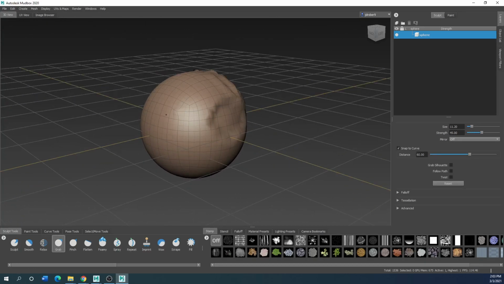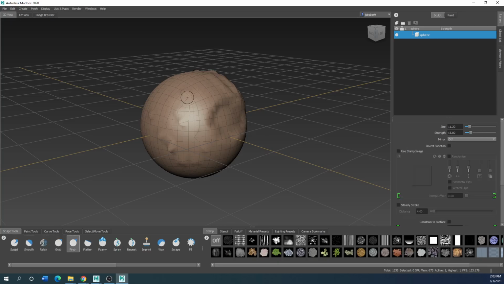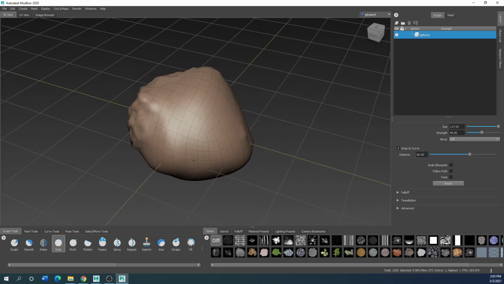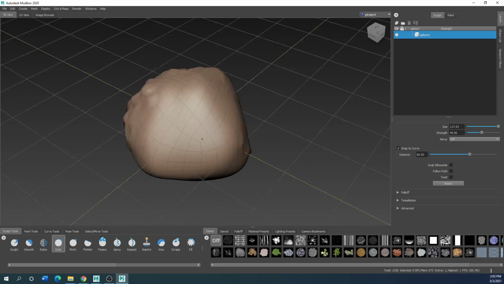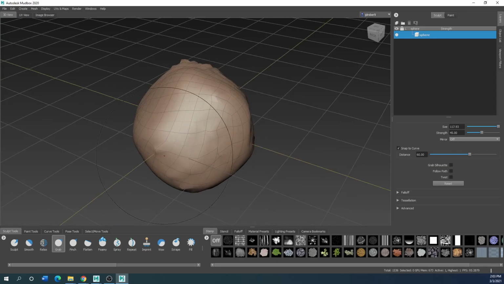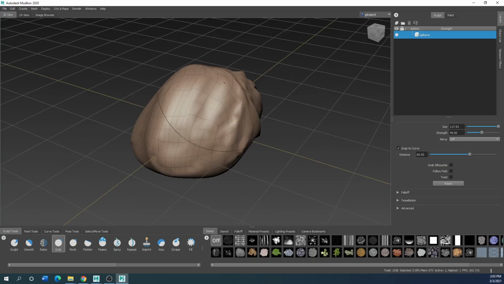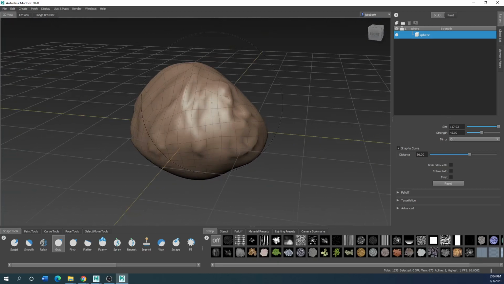Grab is basically hard to use sometimes, but it grabs pieces out. The pinch works the same way. I like to use the grab tool to actually make the shape. If you raise the entire thing, now you can start taking one object, say a ball, and start forming a head or something like that. So it depends on the size of your brush. Let me turn it down a little bit.